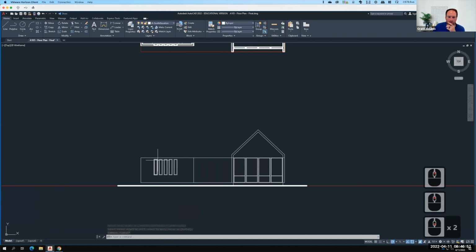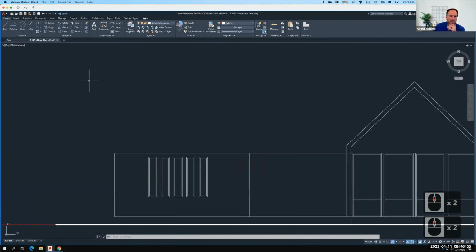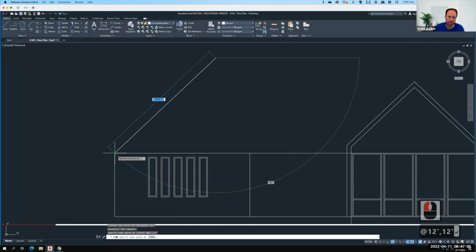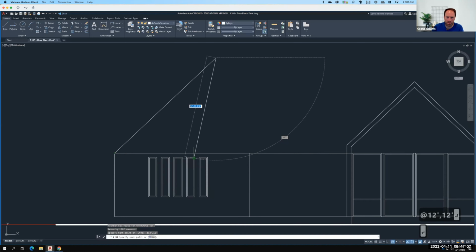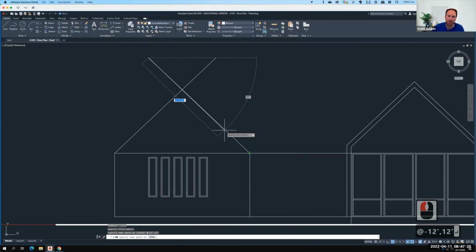Let me come over to this part of the building, and I'm going to do this one a little bit differently just from a style standpoint so you can see it, but I'll create it the same way. So I'll start here at this corner. I'm going to say at 12 feet, comma, 12 feet, enter. One more enter. Back to my line tool. Now this one I could mirror like I did before, or I could start here and do the opposite. So at negative 12 feet, comma, 12 feet, and that would draw that line.